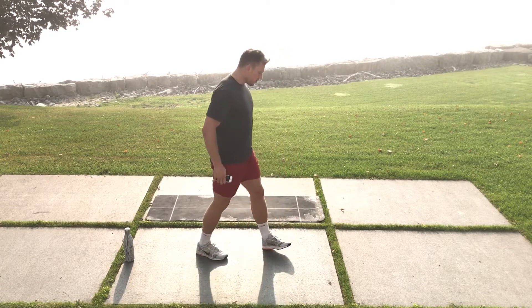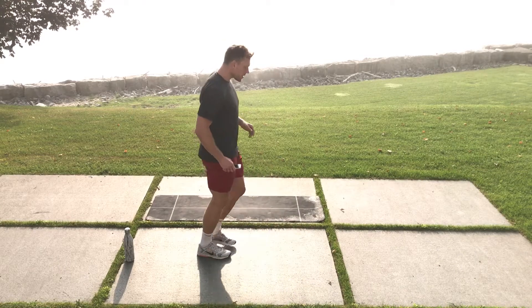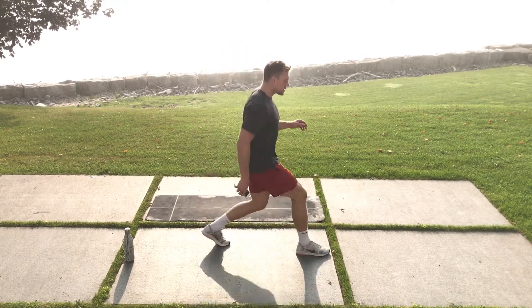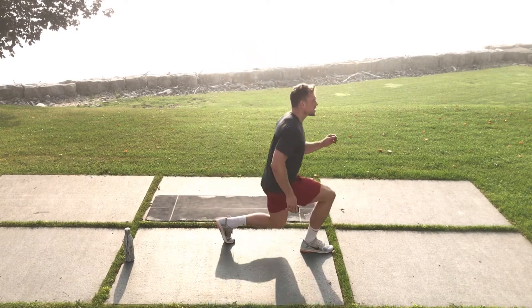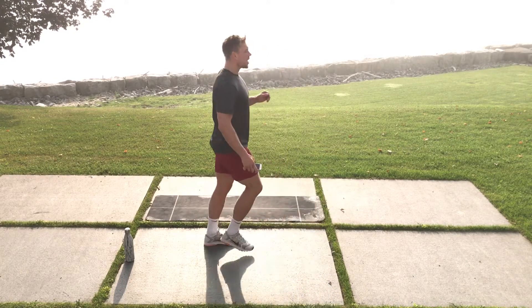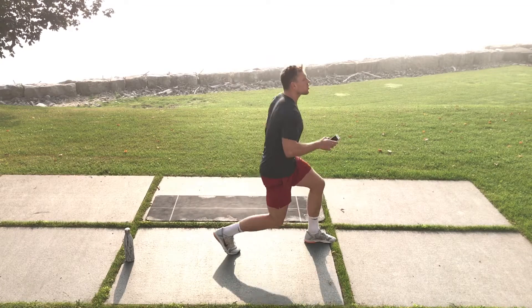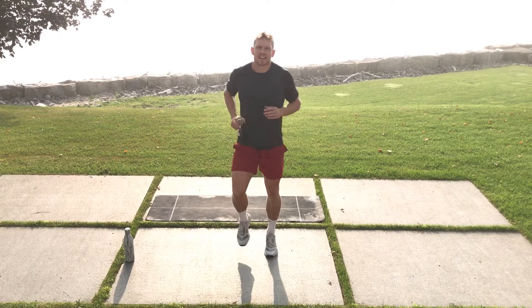We'll already start burning before we go into the really fun stuff. In two seconds we're going into alternating lunges — nice and easy, keep the core tight, don't want to be rocking around, switching legs each time. This is the warm-up so we can take our time, it's a little bit of a slow burn. In five seconds we're going back to jogging on the spot, this time a little quicker — here we go. Going faster and faster, pick the knees up a little higher, relax the shoulders.